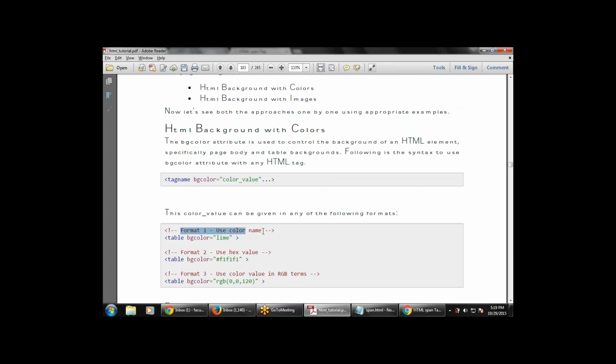Format number one is using the color name, that is BG color equals lime. So this is a table, and its content is BG color equals lime. So what is the background color of this table? It is the lime color. Then there is the format using the hex value.